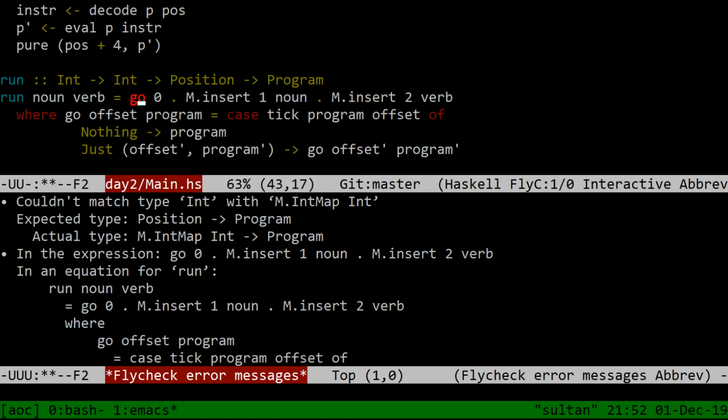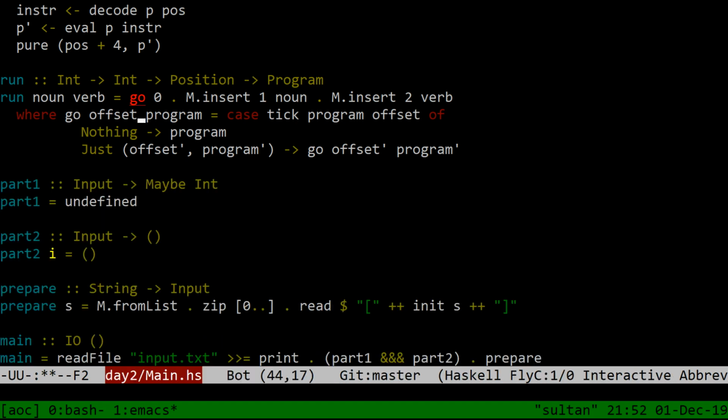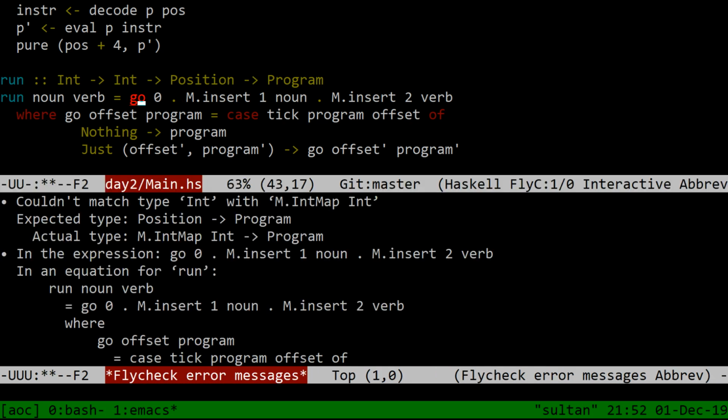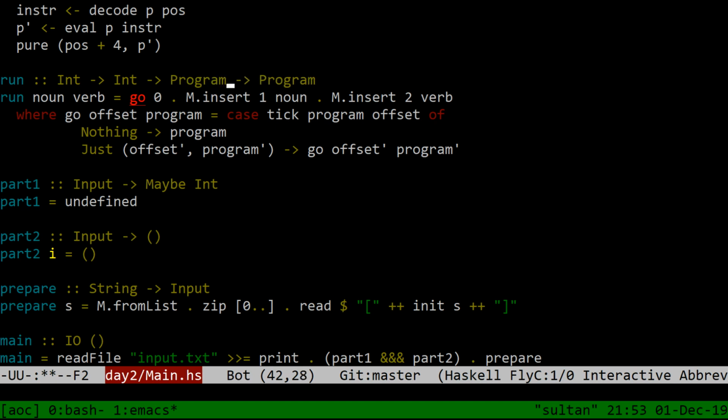I'm not handling the maybes or something. What is this couldn't match type thing? What types does it want to match? Oh, I claimed it takes a position and returns a program, but it takes a program. Okay, so it actually does type check. Great.